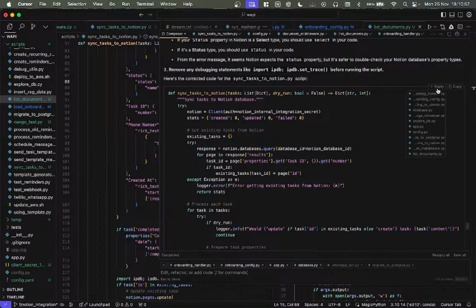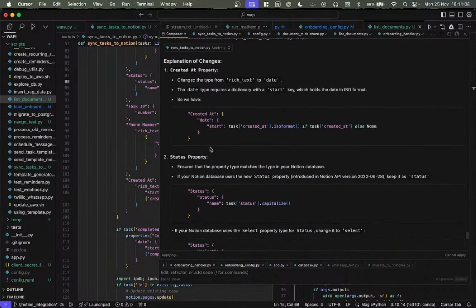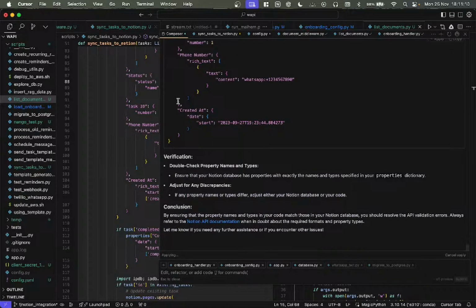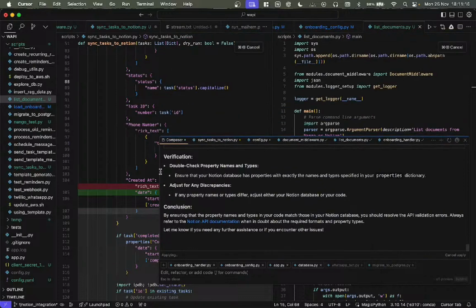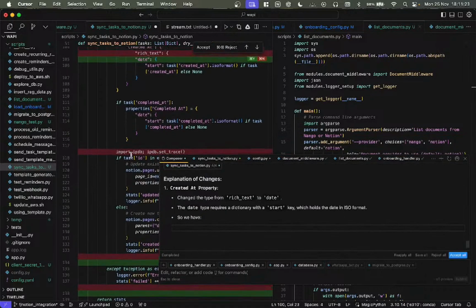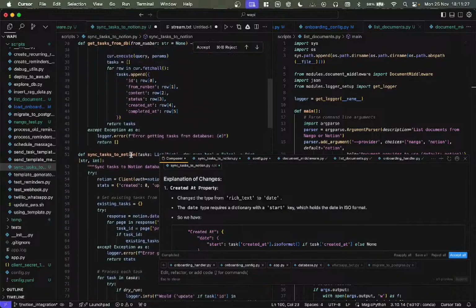Okay, what if I click apply to Notion? It really loves that old way of doing things, though. That's fine, we can remove that. But it hasn't really impacted the problem.